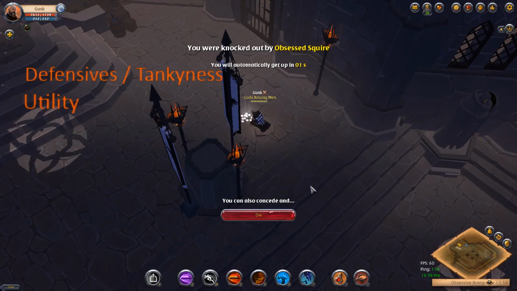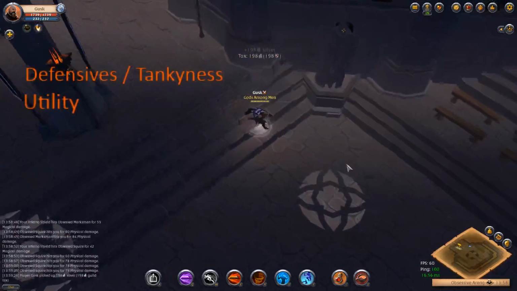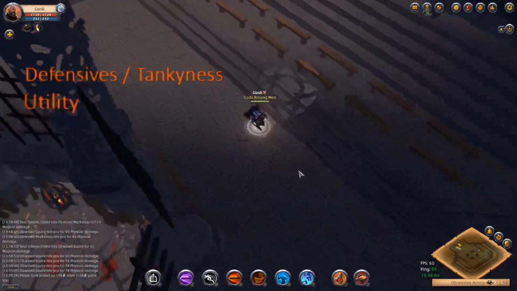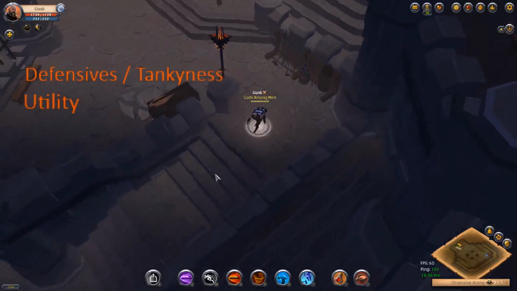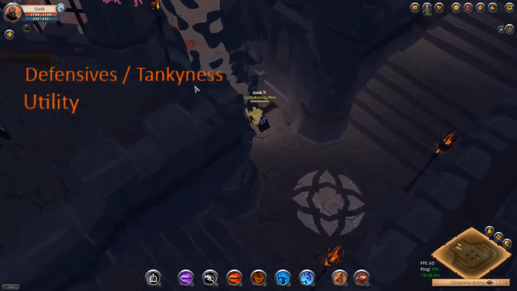Utility. So what do you offer a team? What do you offer in a fight outside of just, like, some builds, my Curse Bomb build, right? What do I offer to a team? I offer a massive amount of burst on quite a short cooldown. I offer pretty consistent sustained damage with my Qs.